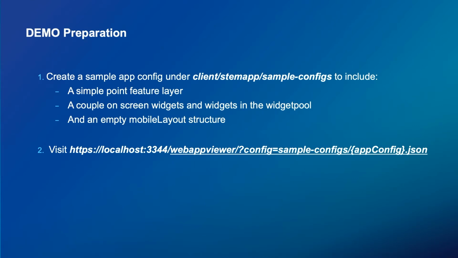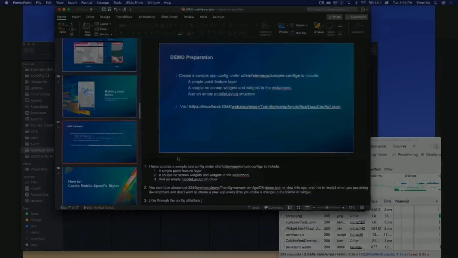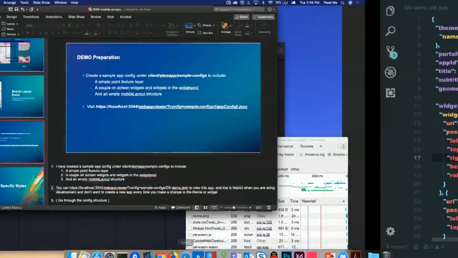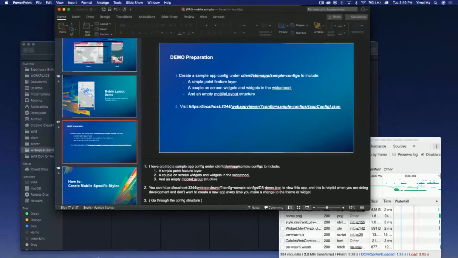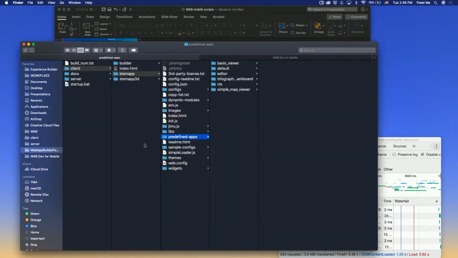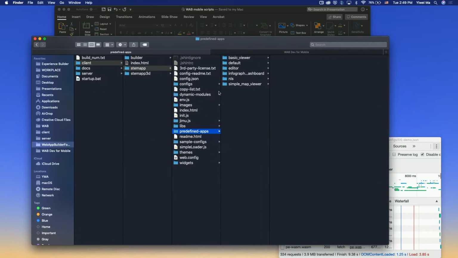All right. So let's quit this. Okay. I'll show you the file first. See if you can see it clearly. What I'm showing on the screen is, under the stem-app folder, then the sample-configs folder, I already added a new app config file called ds-demo.